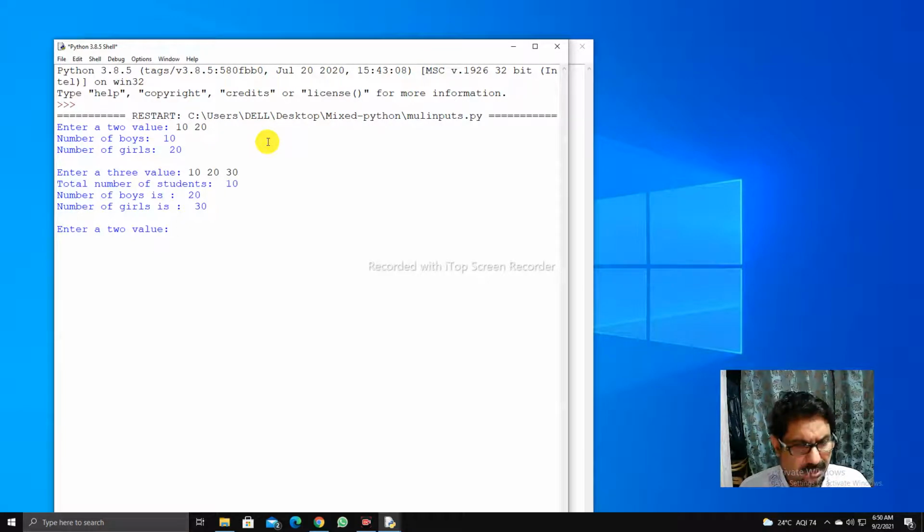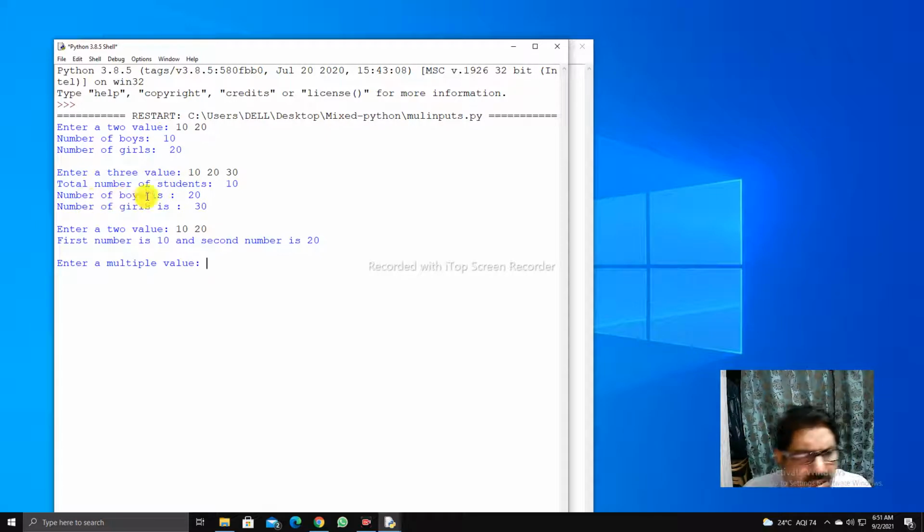Now the third one again takes two input values. I'll enter 10 and 20 and you see what will happen. Here, instead of displaying separately the number of boys and the number of girls, you display them in one line itself, the number of boys is 10 and the second number is 20. Instead of two separate lines, you include it in one statement.